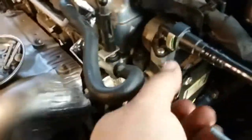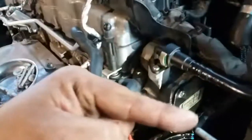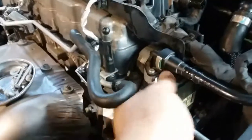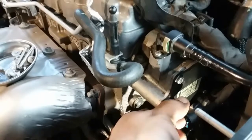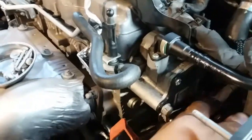All right, so yeah, you just had to turn it. The reason for it being is because there's like a little clock spring kind of. Anyways, it engages kind of like so. So it needs to rotate. It's just a straight line and two little pins inside the straight line. It goes like this. So it needs to engage like that. And I just kind of eyeballed it where it's going to go in. Then I just kind of turned it. And it's in there. Hopefully that didn't take it out of alignment. I don't remember messing with it, so hopefully the little adjustment that I gave it was the appropriate spacing or the appropriate alignment.